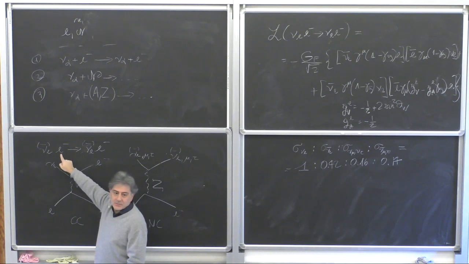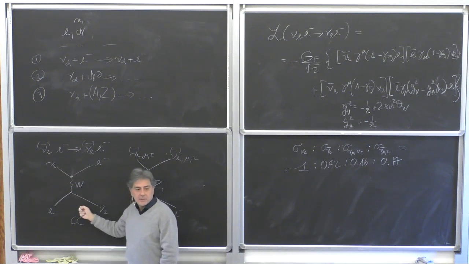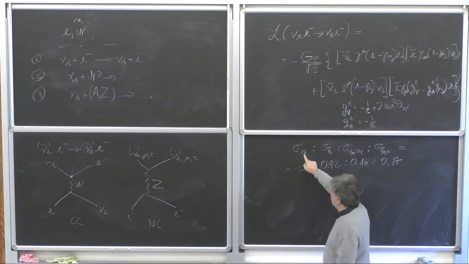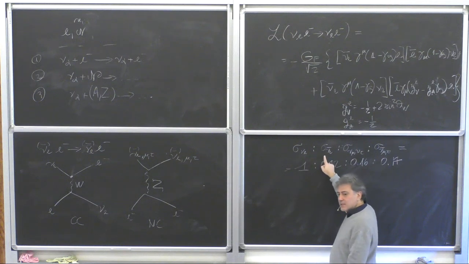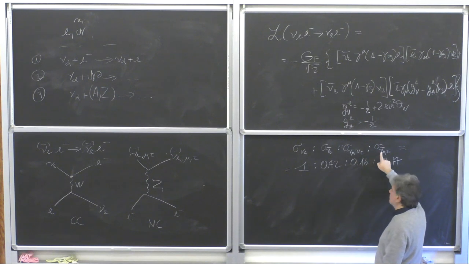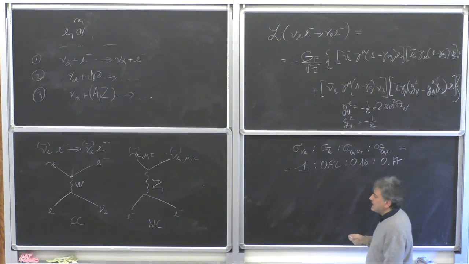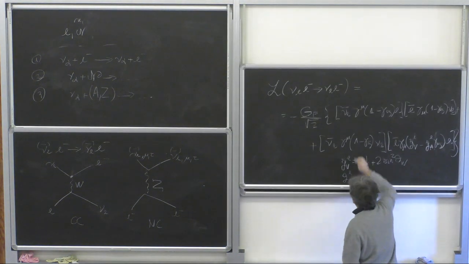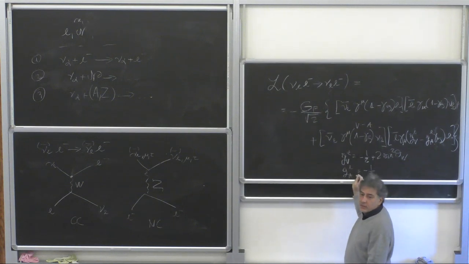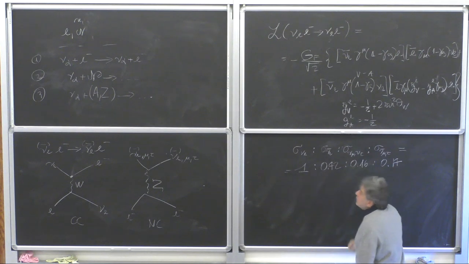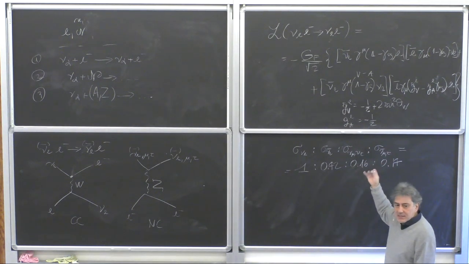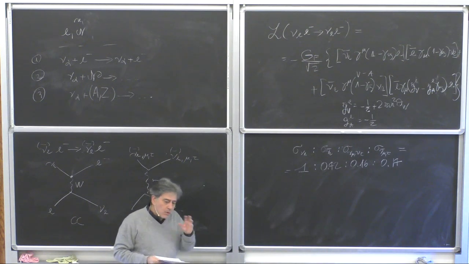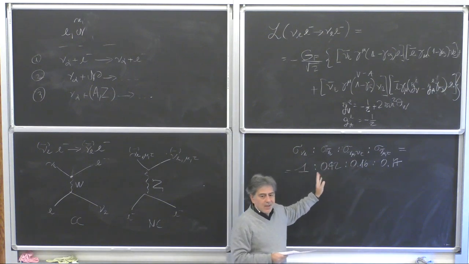cross section on electron target is due to this additional diagram that is not there for neutrino mu and neutrino tau electron scattering. While the fact that the neutrino E cross section is larger than the anti-neutrino E, or neutrino mu and neutrino tau are slightly larger than anti-neutrino mu and anti-neutrino tau cross section, is due to this V minus A structure of the weak interaction, okay? To understand exactly why, we should go through all the calculation. On the notes, you can find some qualitative discussion about this hierarchy.